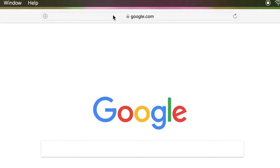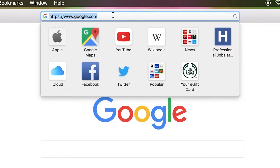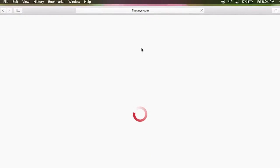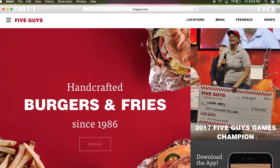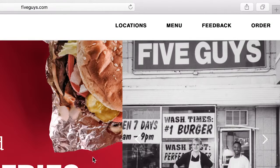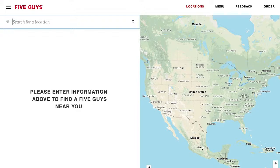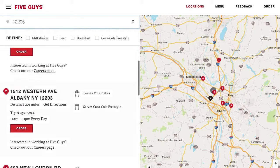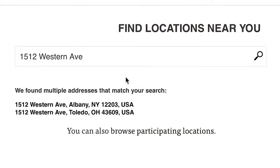You can order in the store, but what I like to do is order online, either with an iOS app or right on the computer, which is what we're going to do today. I'm going to click Locations and type in my zip code. This is not the one I go to — this is the one I go to. I'm going to click Order.